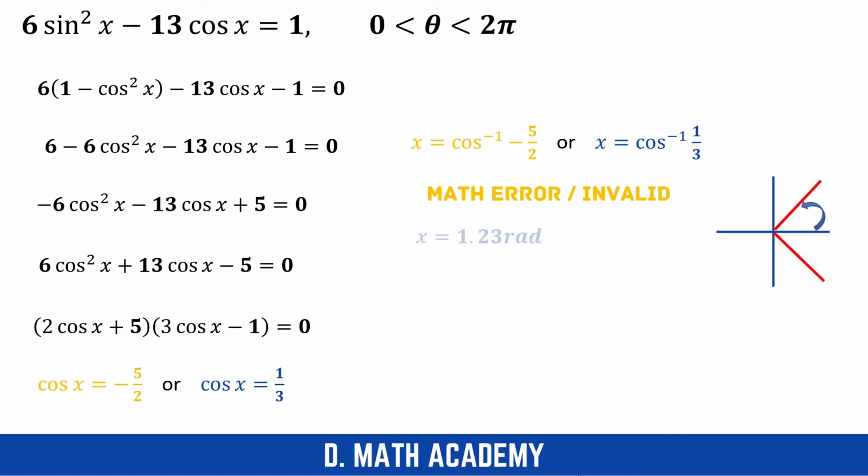So one thing to take note here is that if your answer cannot be written in pi form, please take 3 significant figures and put radian at the back of it to indicate what's the value. So x will actually be 1.23 radian, and to identify the fourth quadrant results, I will be taking 2 pi minus 1.23. So your answer for that will be 5.05 radian.